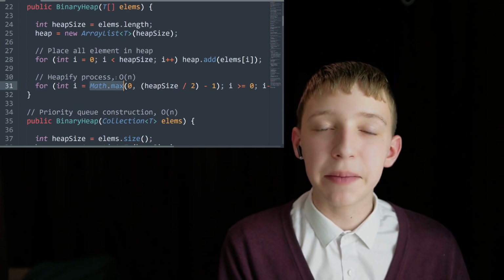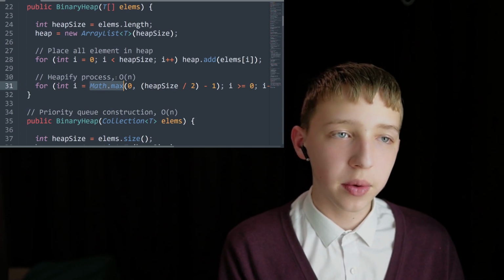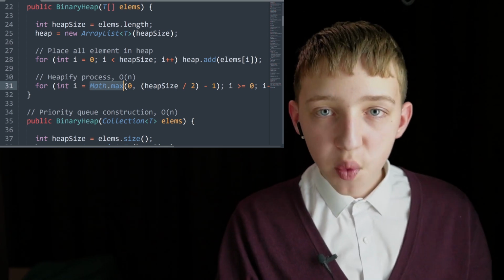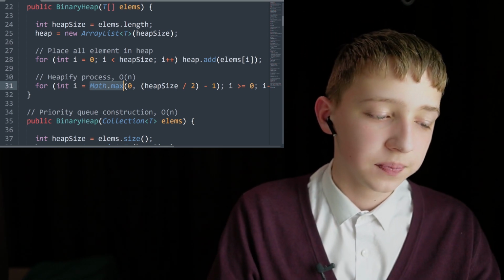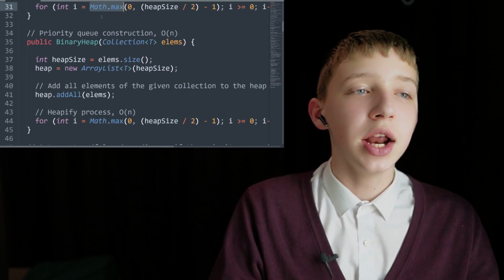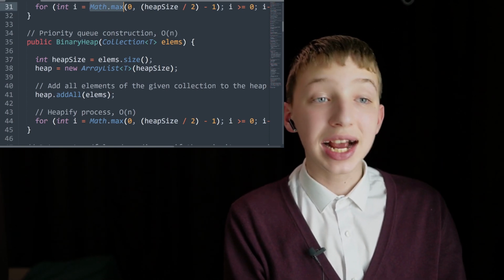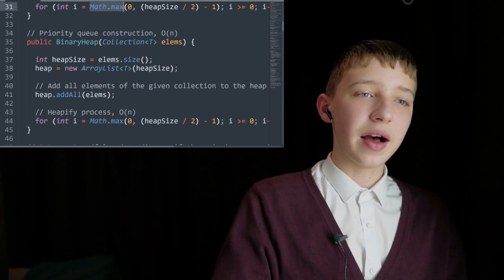We would provide a binary heap with the inputted array of elements in it, and there is also another constructor that takes a collection of elements.